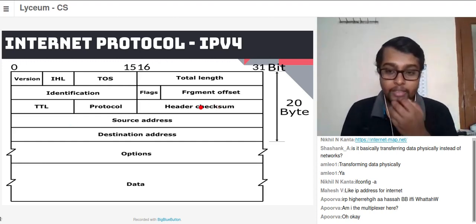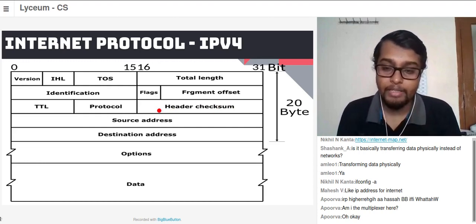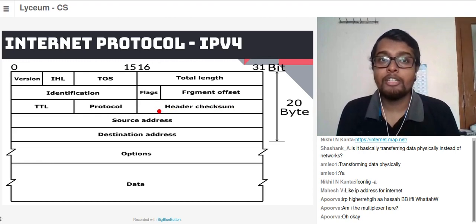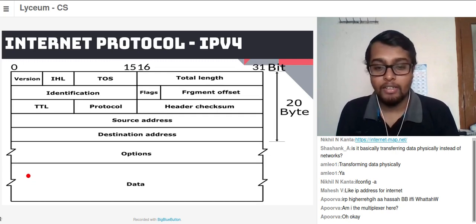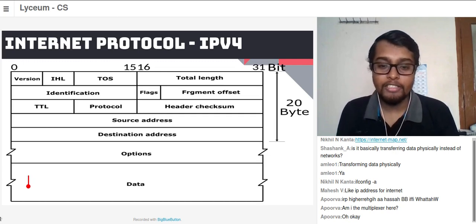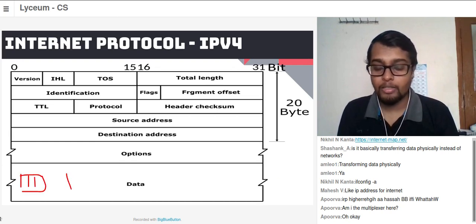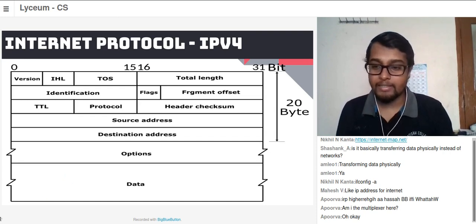And it also has something called a checksum, right? So say, for example, your data had some 4 blocks.